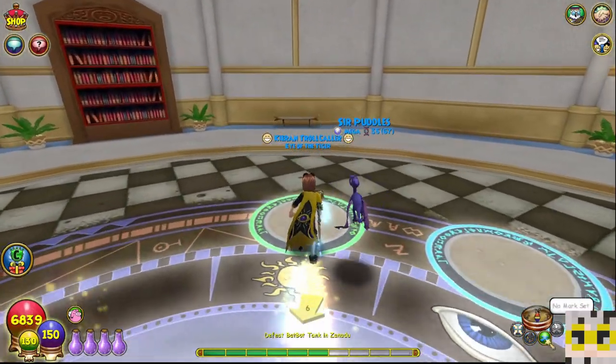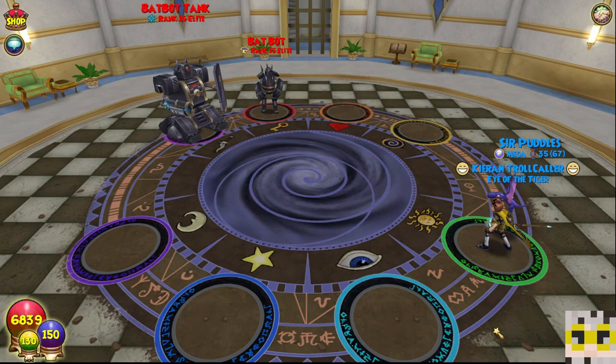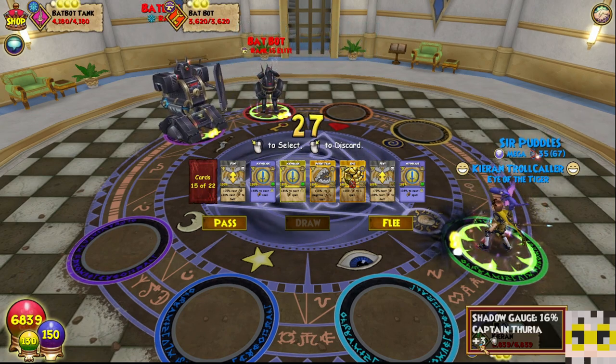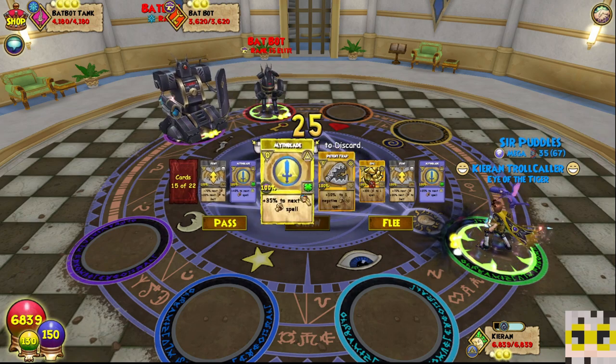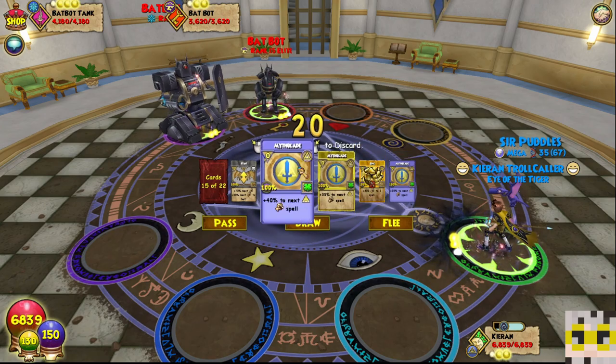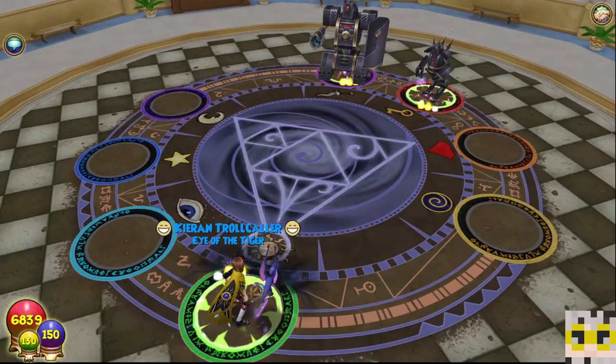What does Captain Thuria give us? Let's check. Do we get a boost from Captain Thuria? Okay, a little bit of resist. That's not a problem. Not a problem at all. I think a little shadow gauge boost, too. Okay, it's just a bat bot, so I don't think this would be that big of a deal. Let's throw up a couple blades and finish him off.